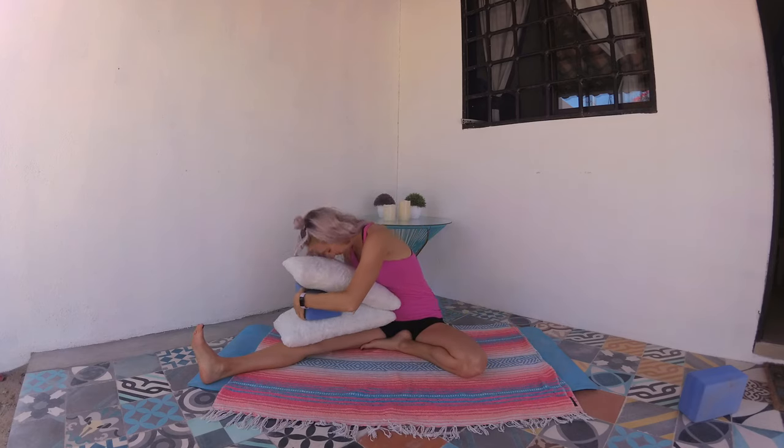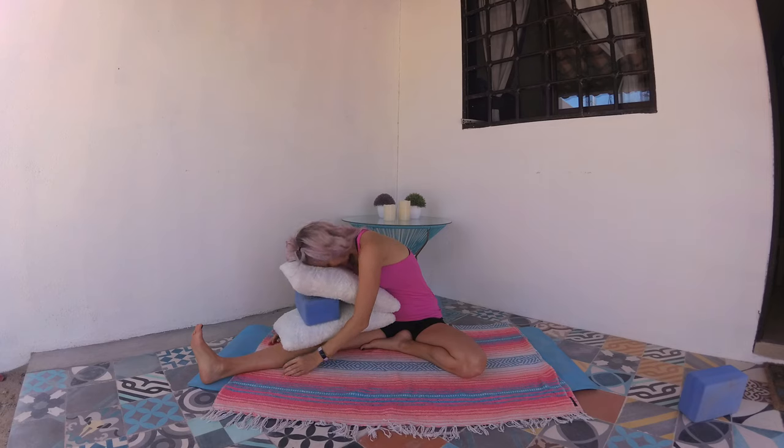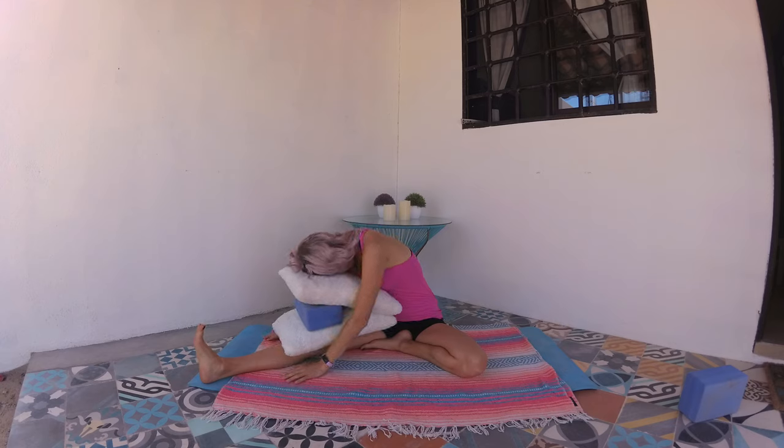And then allow your body, your muscles, to completely relax and let go. Letting gravity be your friend. And just feel your body rise and fall with each breath you take. With your exhalations, allow your body to soften closer towards the earth.